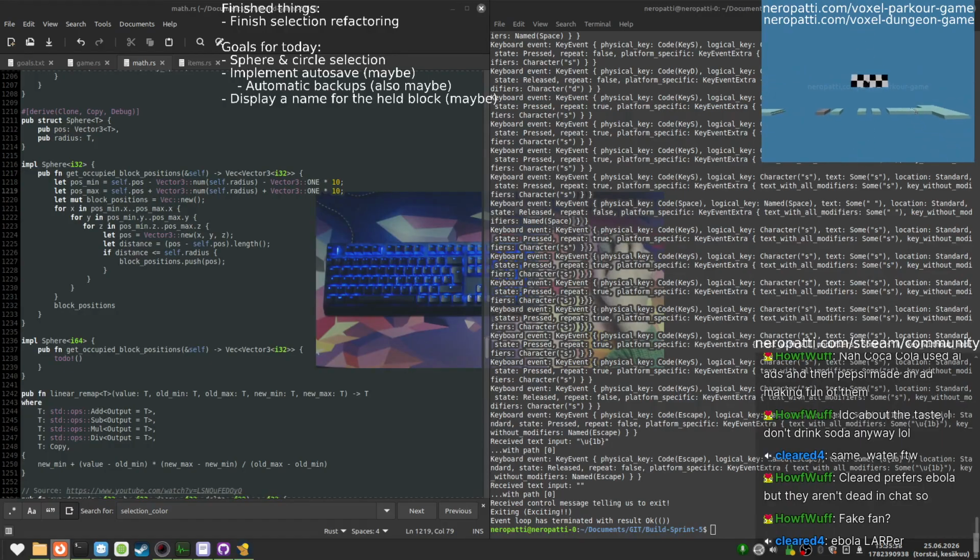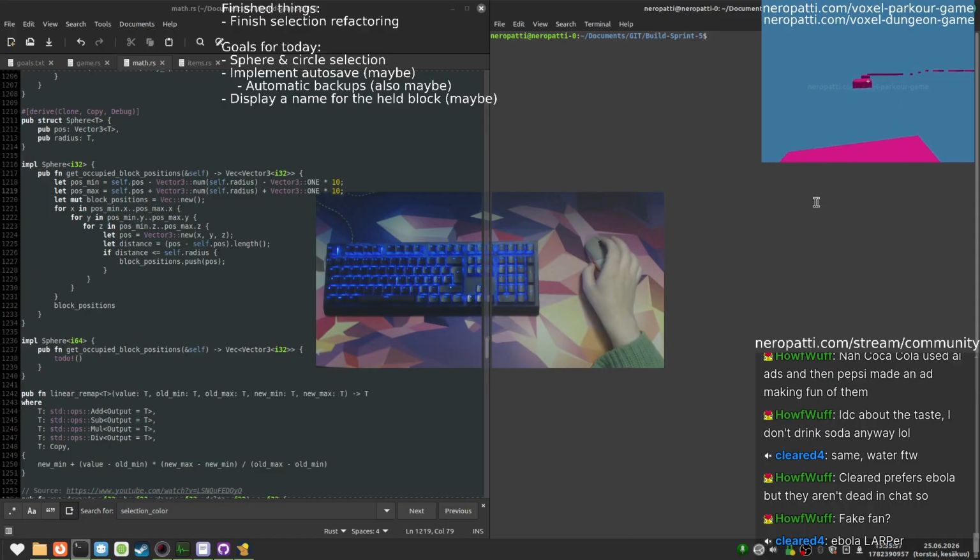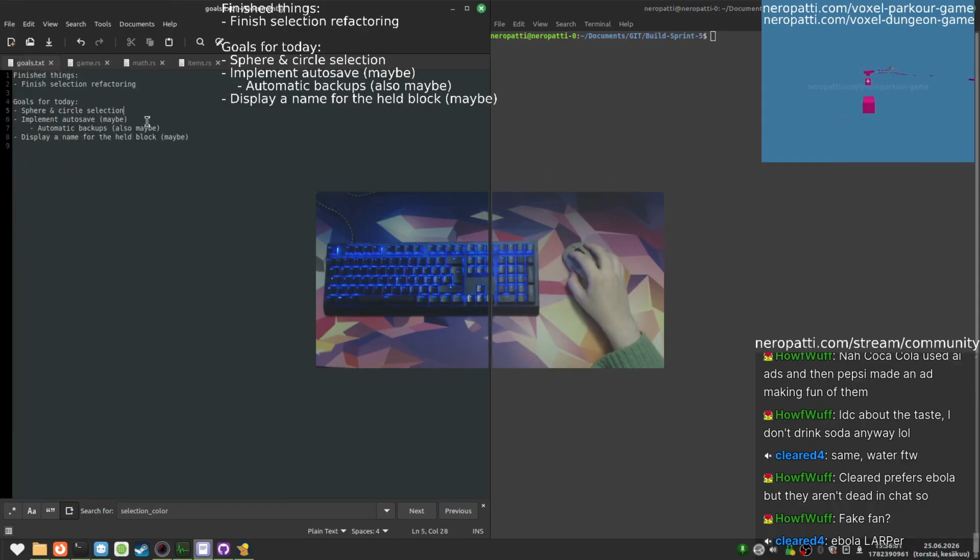Let's see. I just check a thing. There we go. Okay. I'm gonna hide the goals for today. I would say that sphere and circle selection, the sphere selection is like half done. That's fine. Selection refactoring got none, and I'm really glad I put these into maybe.